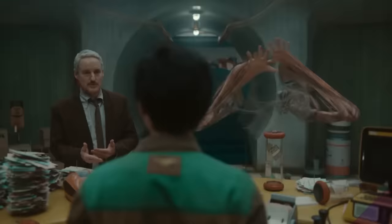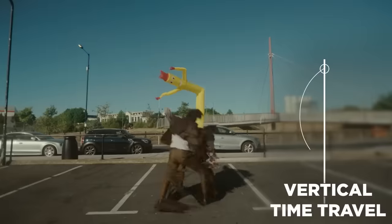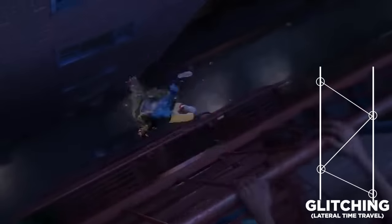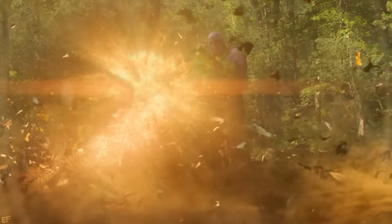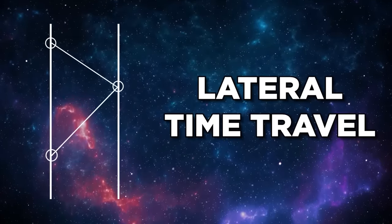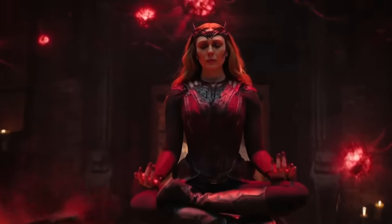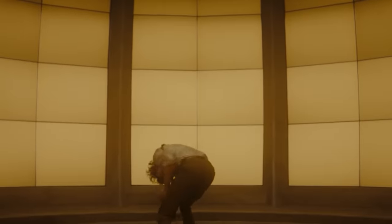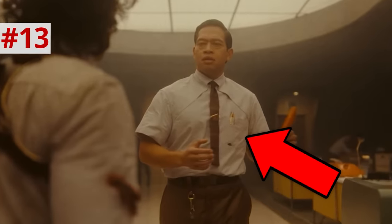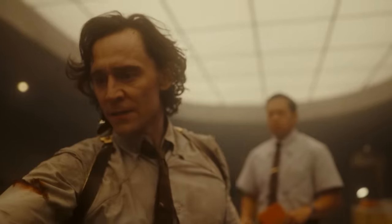Time slipping is a type of time travel I've defined as vertical time travel, in which a character slides forwards or backwards within their own timeline. This is not to be confused with what I've called lateral time travel, in which you hop across different timelines or universes within a multiverse — like what Doctor Strange or Thanos does with the Time Stone, or what Kamala Khan does when she opens the bangle. The other kind — lateral time travel — is more like multiverse hopping, what Miles Morales does when he glitches in Spider-Verse, or what Wanda does in Multiverse of Madness. So Loki has time slipped into the present, where the windows are covered — likely still under repair from the mail truck crash now written into the past.